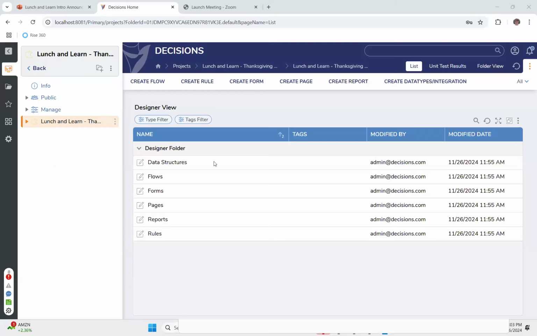I'm still here. I'm just trying to make sure that I'm sharing the right screen. There we go. Okay. We're in our Decisions environment here. I will continue to wait as questions come in. I don't see any currently, but if I'm missing any, of course, feel free to let me know.